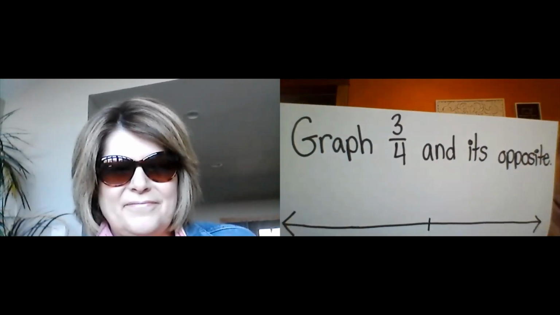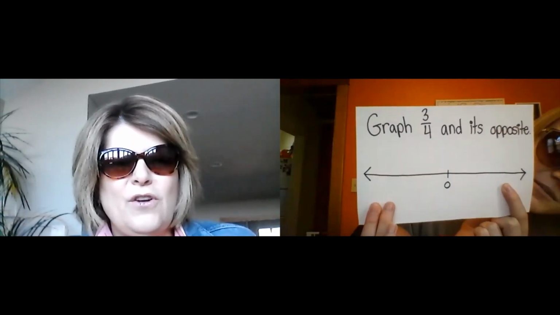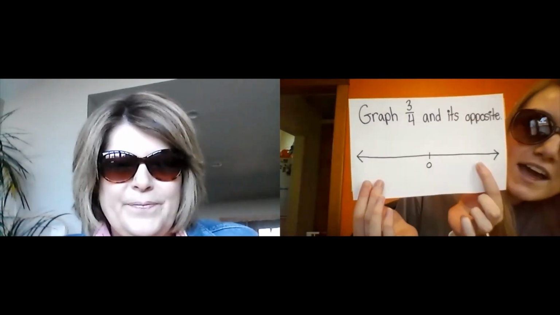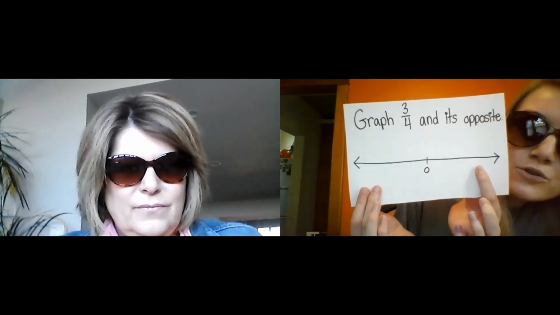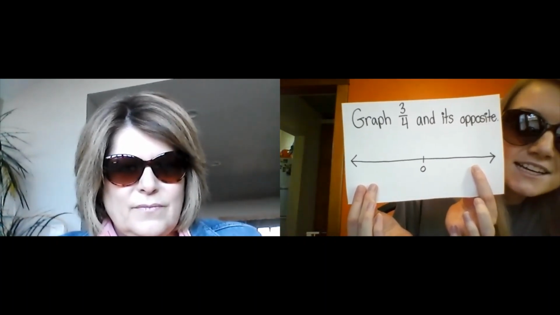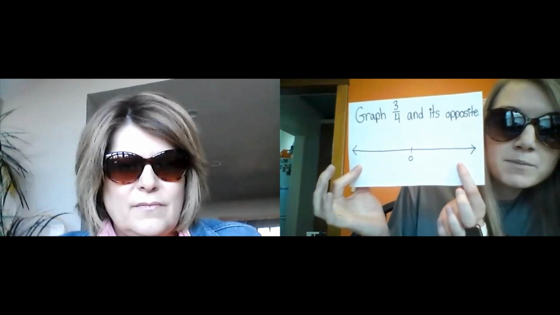So the first example I have for you is right here. Hopefully you can read it. How about now? Yep, we can see it. Okay. So my directions on this first problem are to graph 3/4 and its opposite. And I have a number line down here. Okay. That's going to be the best way to start.